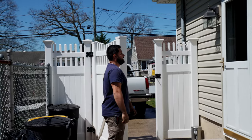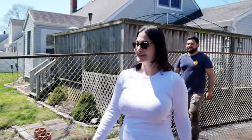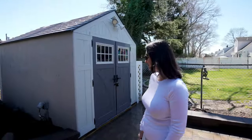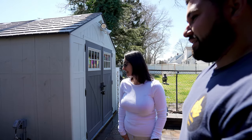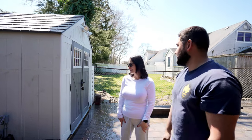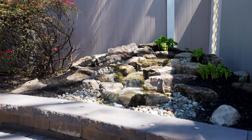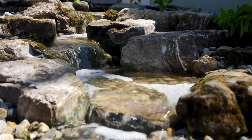All right guys, we're standing under the pavilion right now — we completely finished this job. I'm ready to just sit down and grab a nice cold beer and listen to this waterfall because it sounds great. But first we're going to go grab Donna and see her reaction, and then we'll show you what this waterfall looks like. Donna's reaction: 'It looks beautiful. Wow, I love it. It looks beautiful. Was this what you were looking for? Yes, exactly.' It looks great — it filled out the space nicely and makes a huge impact for a backyard of its size. Thank you so much, I love it.